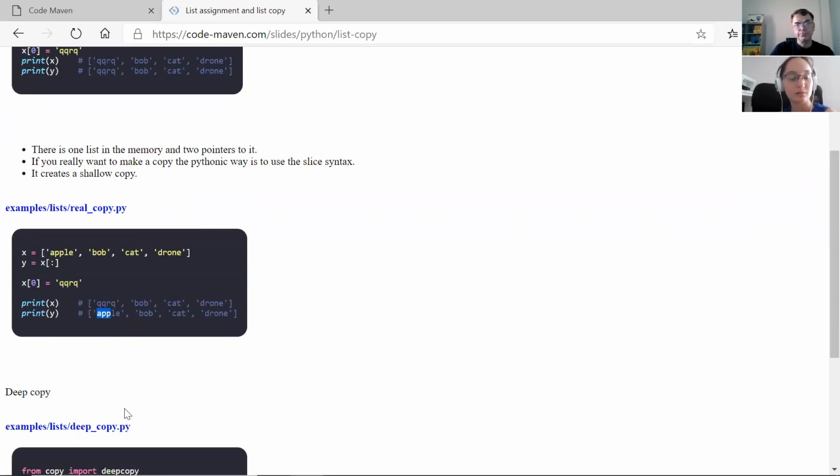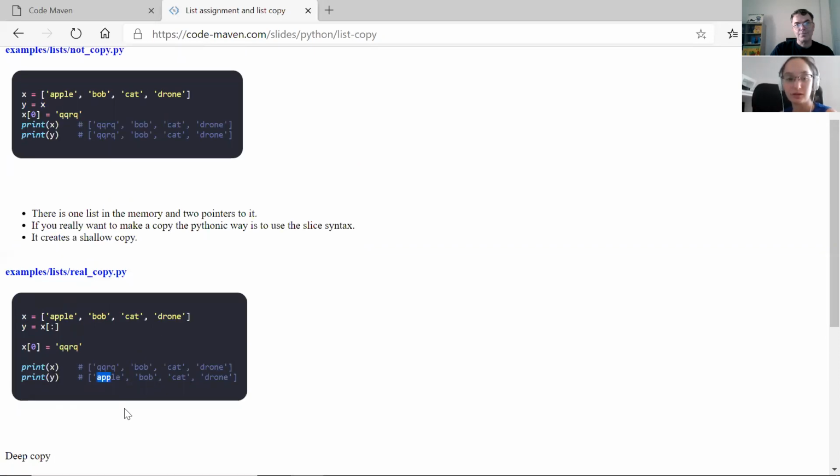I don't quite understand why this happens. When you make that copy, why wouldn't it change Y as well? Because think about it: in this case we have this in memory somewhere, and X refers to it.